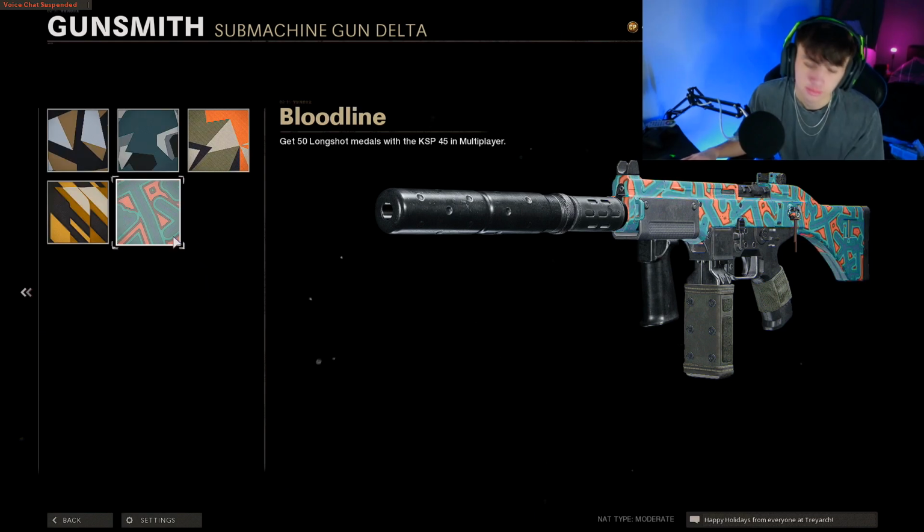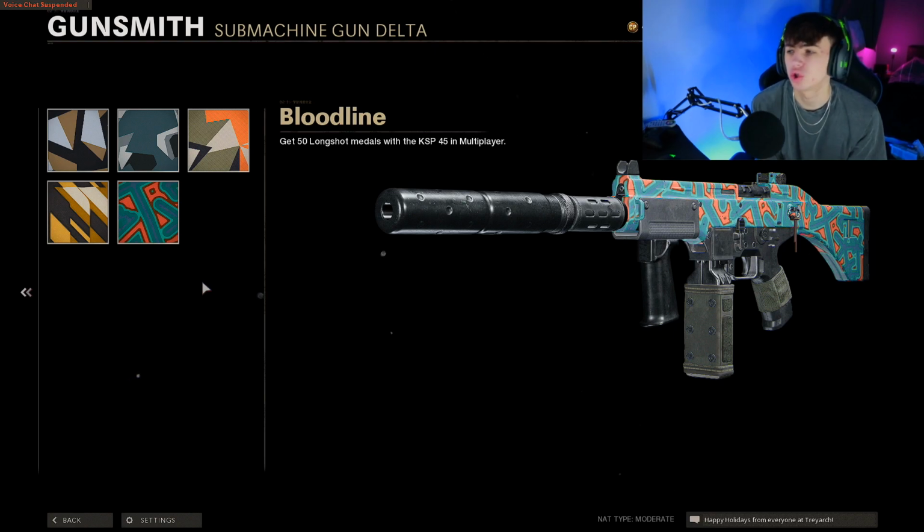Next up, guys, is long shots, and long shots with the SMGs and ARs and things like that are very, very easy. All you got to do is go into hardcore Nuketown and aim from the garage to the garage to the garden, or the window to window upstairs. That's all it is. The one thing I'd recommend doing is chucking a 3x or a 2x scope on the KSP, and that's very, very easy. It's just going to make this so much easier for you.